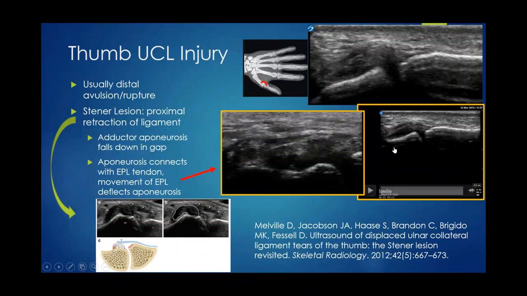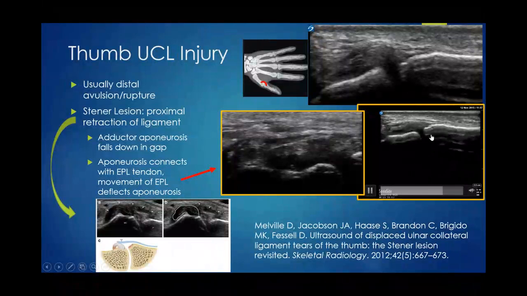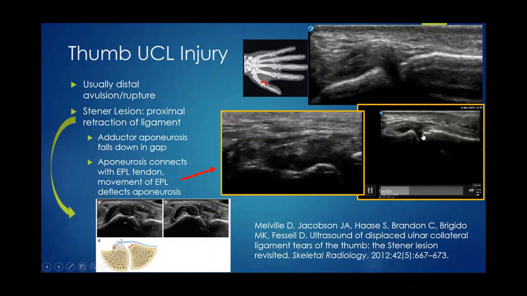not allowing it to flip back over on itself and scar in place. The ulnar collateral ligament can be easily visualized dynamically on ultrasound, either with deflecting the thumb with the transducer or using your opposing hand, looking for the integrity of the ligament. You could compare side to side to see if there's excess of displacement on the symptomatic side versus the asymptomatic side.